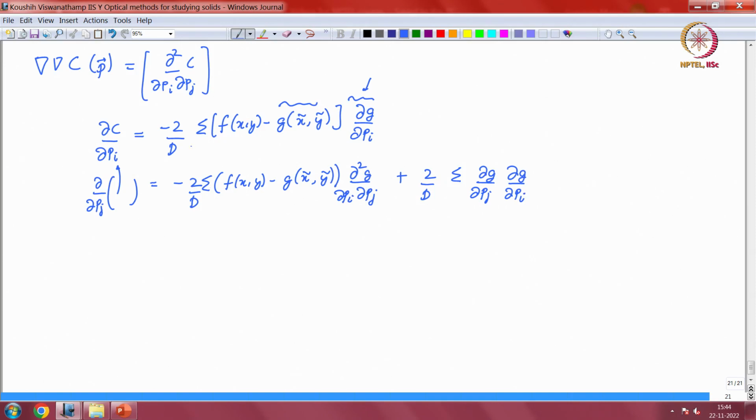Okay. Now, this summation of course, remember, this is x y within the subset. Please make sure you distinguish this summation from the summation in G, because the summation in G is over indices, this is over locations inside the subset, right. So, whether it is exact pixels or whether it is subpixels depending on how much accuracy you need, this is the type of sum that you have to do over here. Both are double summations, but their indices are very different. So, this gives you the ijth component of the Hessian matrix at whatever value of p, right.